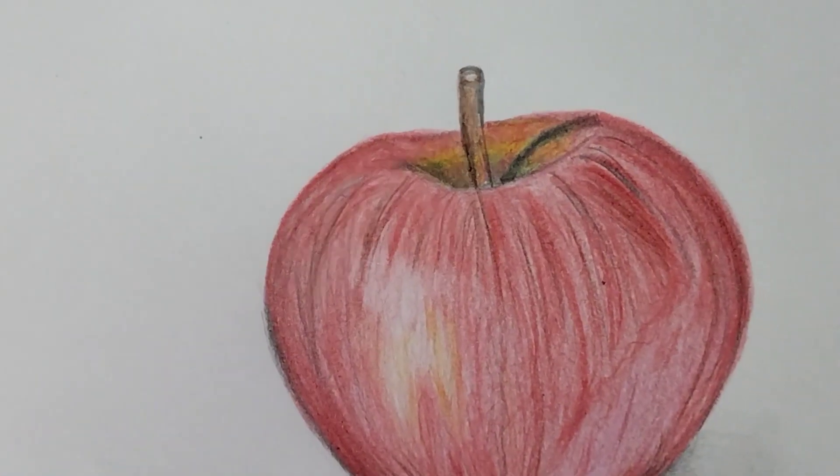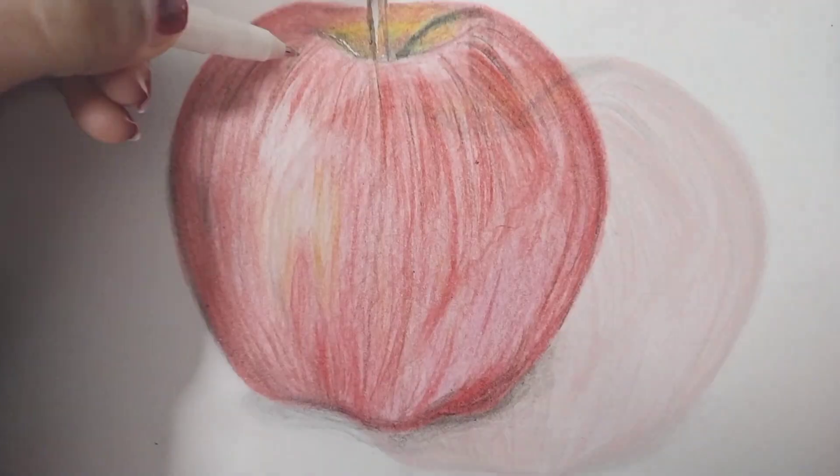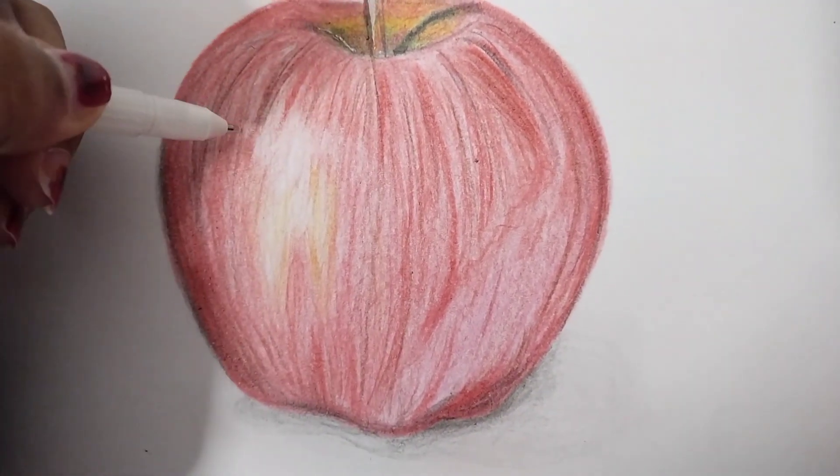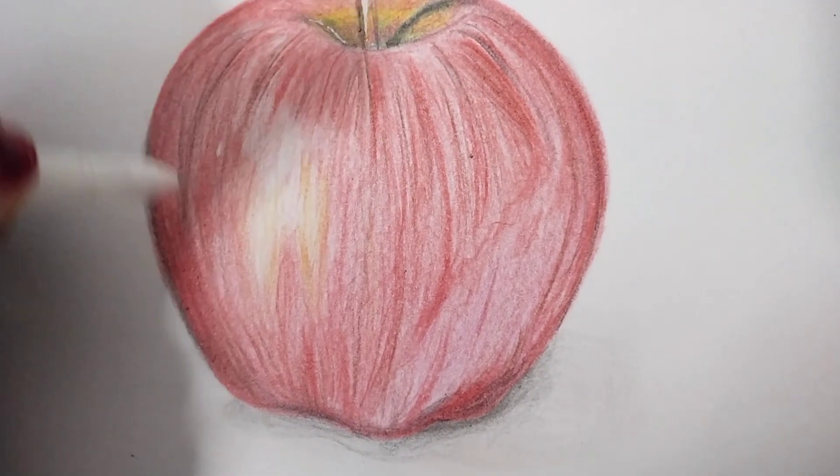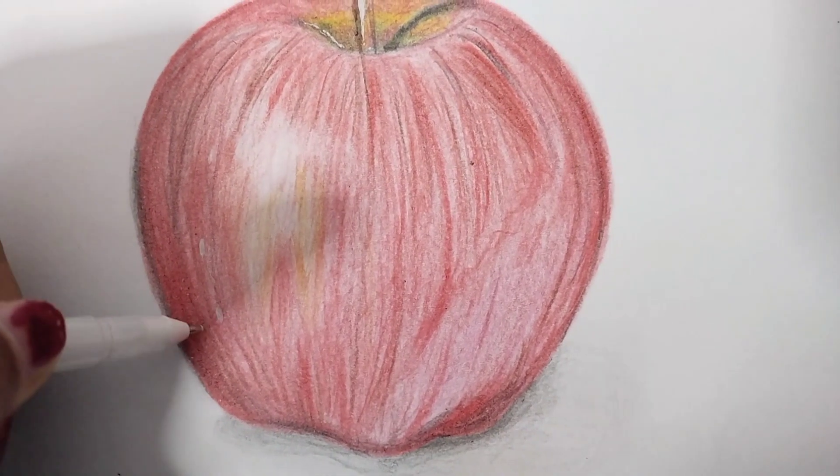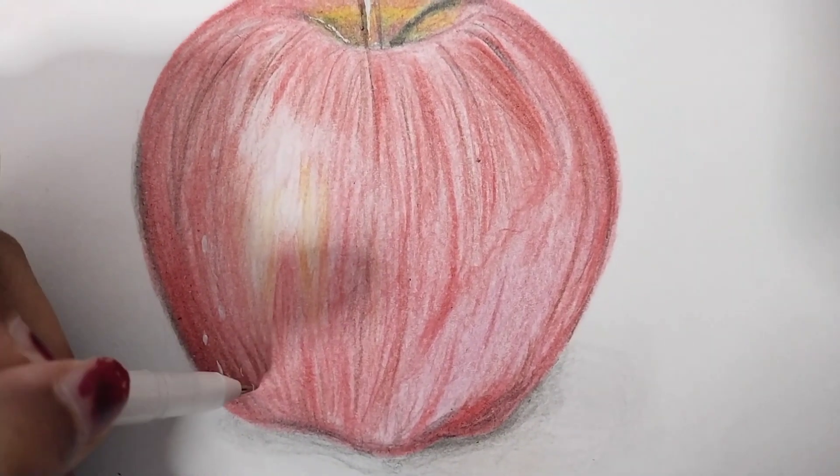Now this is what my apple looks like. I even shaded in the highlights with some yellow and orange. So now the final step of this video is to add some little spots on it because that's what the apple has in real life, and I'm doing this with my gel pen. I also did a similar video about this last year in which I did my apple with charcoal pencils.